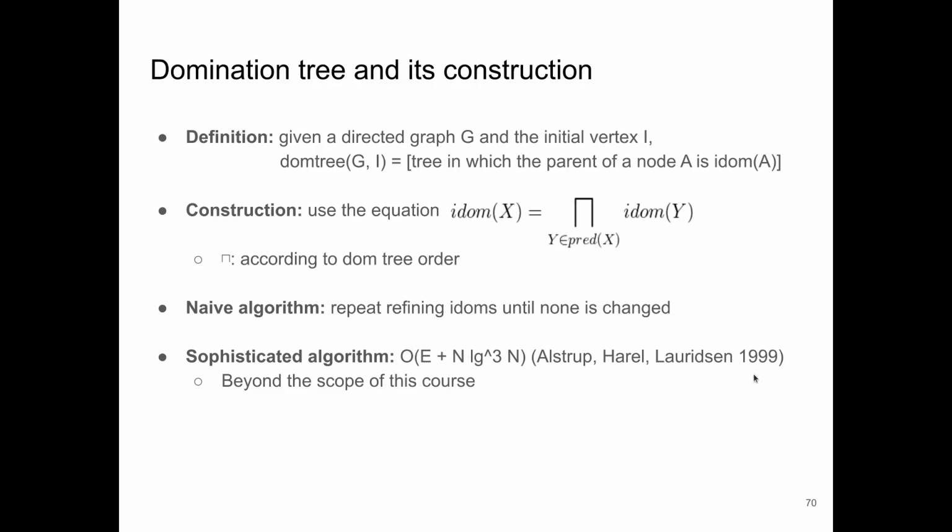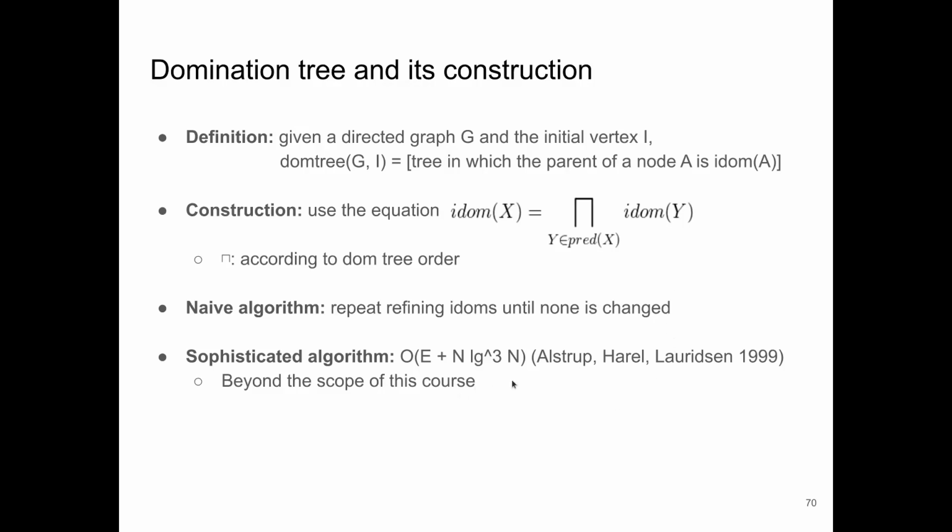It was discovered about 20 years ago. But the details of this algorithm are beyond the scope of this course, because this course aims to construct a simple compiler rather than the most sophisticated compiler in the world. So for the purpose of this course, it is sufficient to just calculate this item array using a naive iterative algorithm rather than a very sophisticated algorithm.